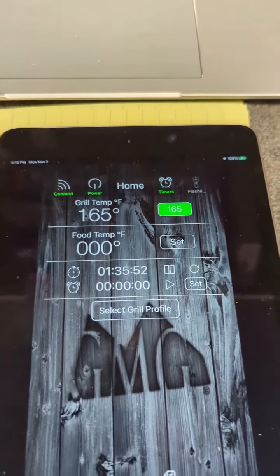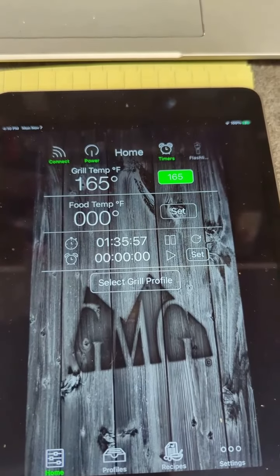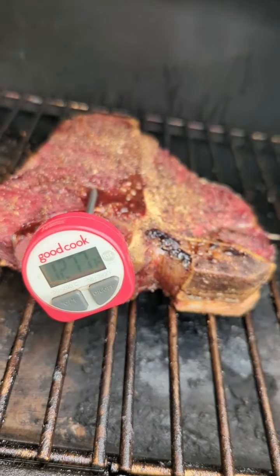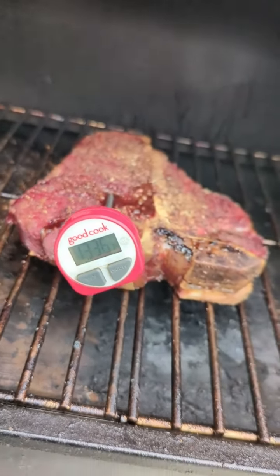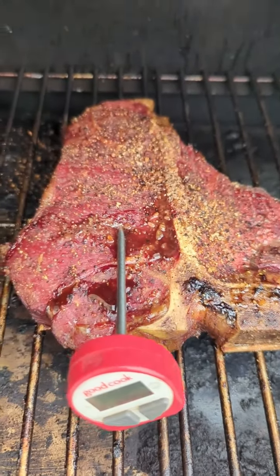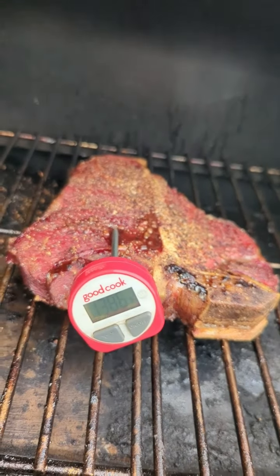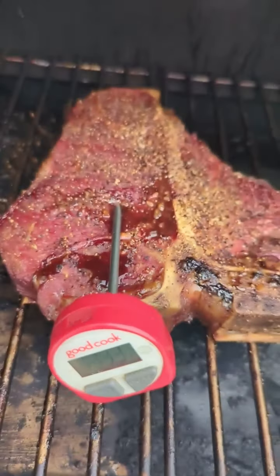And I'm going to pull the T-bone off the smoker at a minute 36. The internal temperature, as you can see, it's climbing. We're going to let it climb and see where the internal temperature is at. But you can see that piece of meat is looking fantastic. Look at that. Oh, just a beautiful piece of meat.